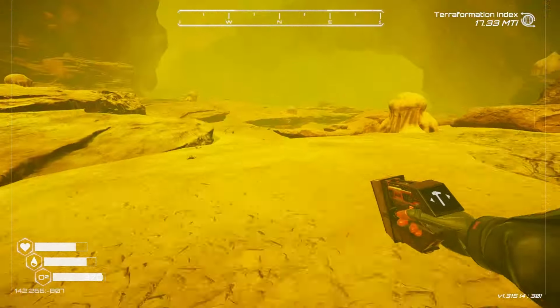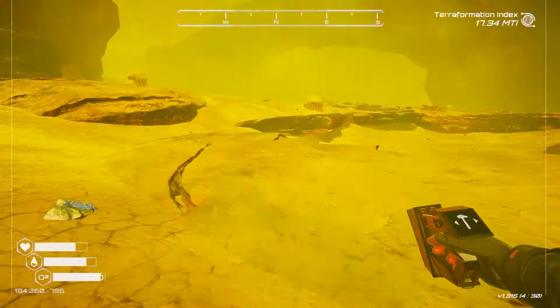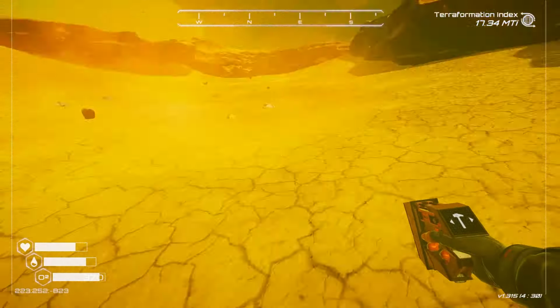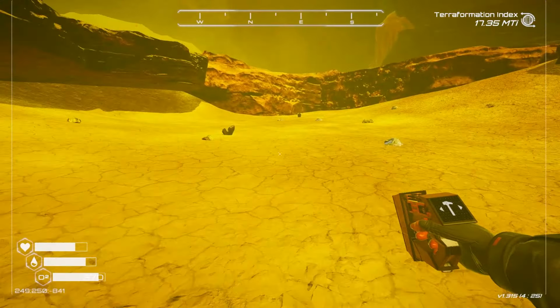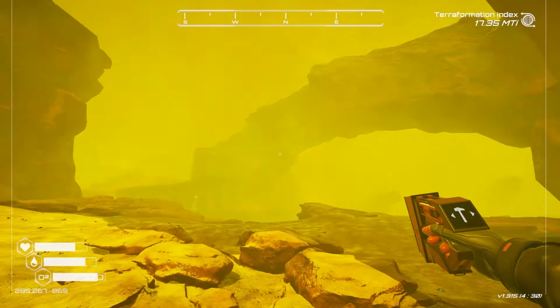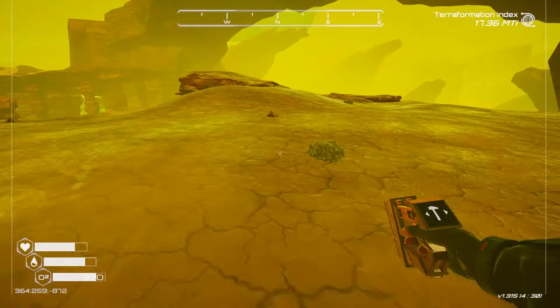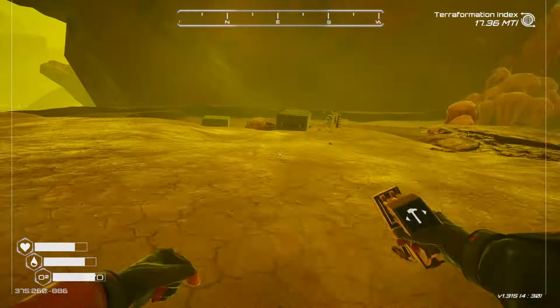All right, now we just need three iron. No, that's all dolomite. I don't like how similar the dolomite and the iron look to one another. Oh, it always gets me. Especially when we're in a yellowish tinted place like this. Just makes it even worse. Oh, you're sulfur. Oh, hello.